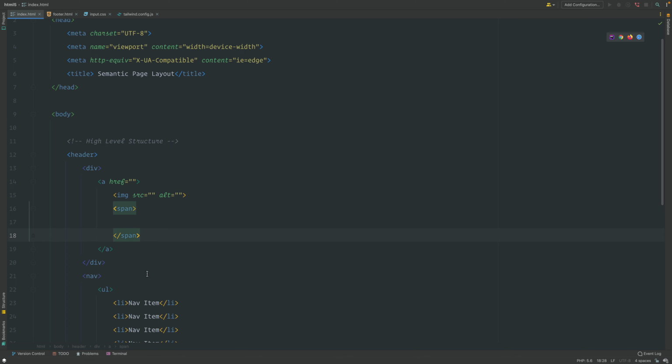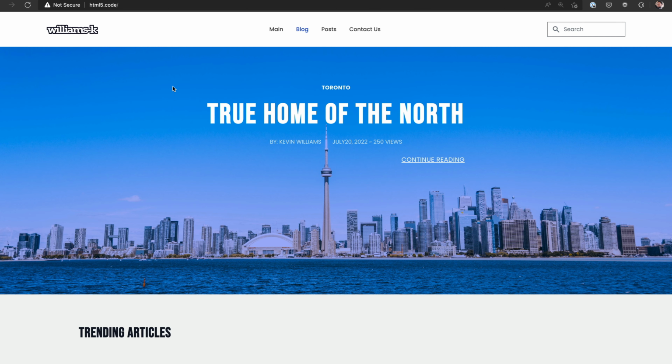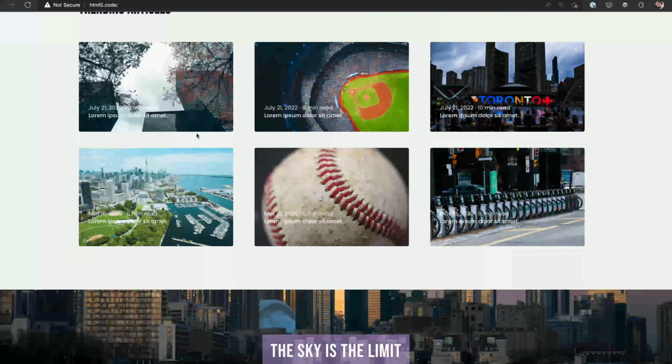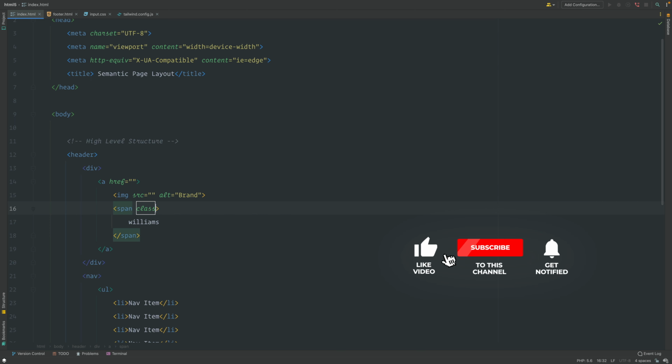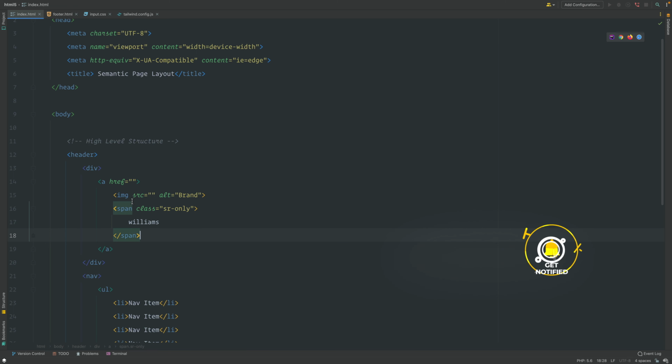Sometimes we just don't put it in because it's a lot of information. But right now, to get the layout the way I did for that page, what I did when I'm applying my styles is that I created a div, and inside that div, I would have an anchor tag, and then I have my image, which is like my brand or whatever I'm going to put up here. And then inside that, I have a span tag. And within that span tag, I put something for the screen readers. So if I had a class that said something along the lines of screen readers only, then this would be invisible, but it would show up for the screen readers. And you can add a lot more detail to this stuff, and I won't get into it. We'll try to keep it to the basics, and then I'll show you the unstyled layout of the final product.